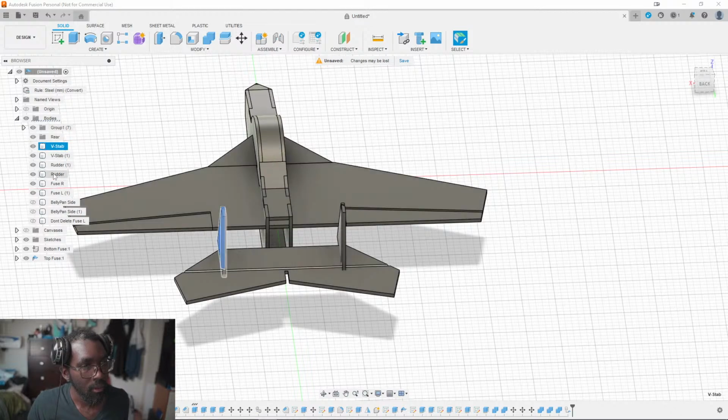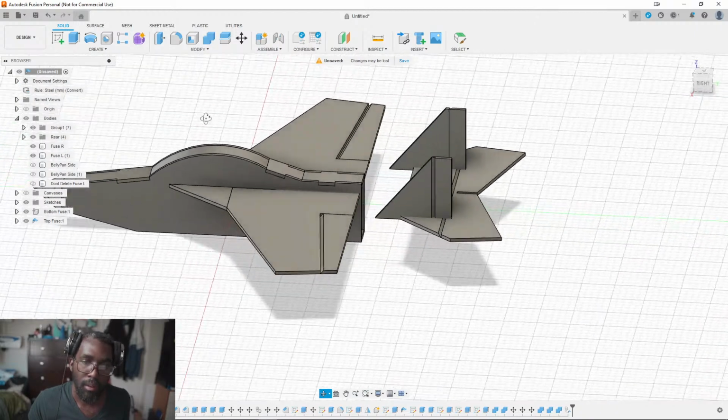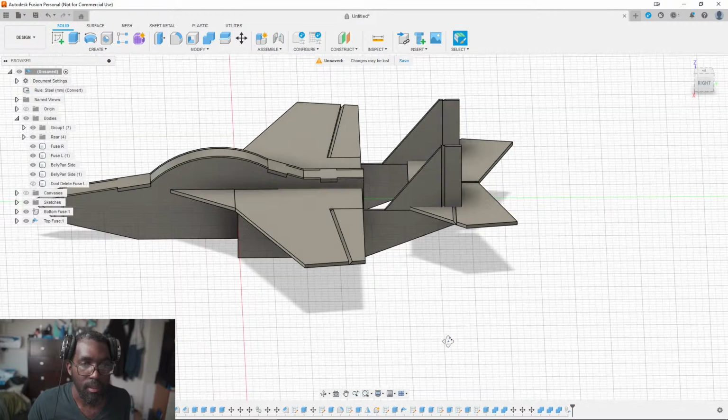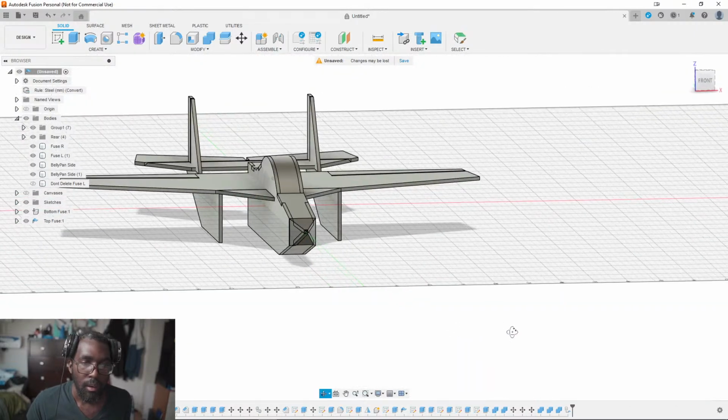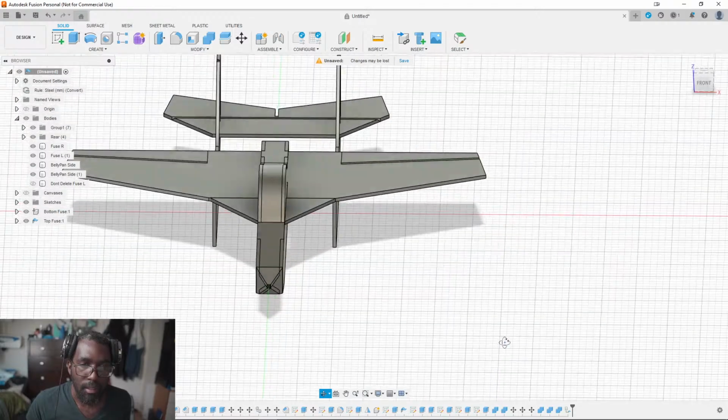Rudder, V-stab, rudder. Chuck them in there. And then we have belly pan side. Alright, let me do the bottom of the belly pans, because that's going to be a lot easier right now.